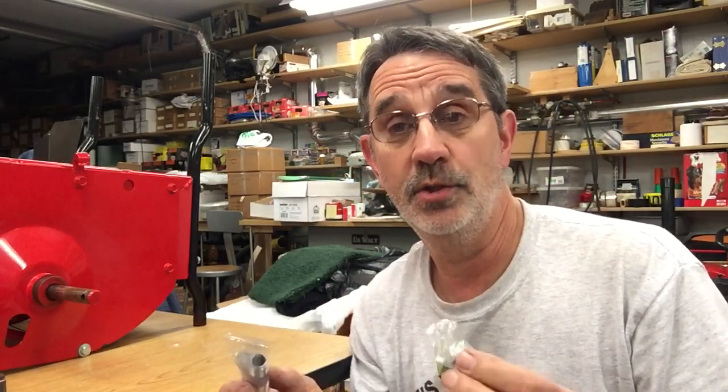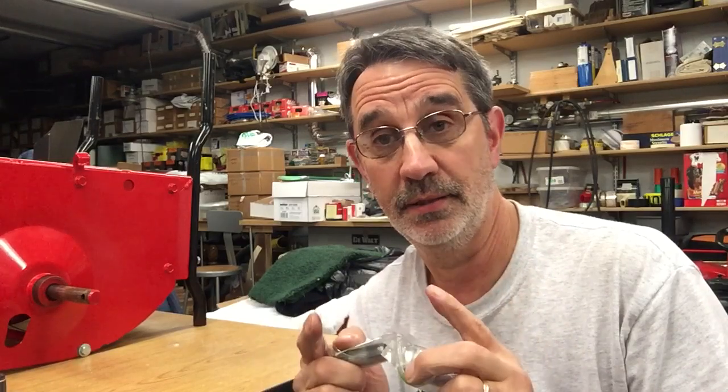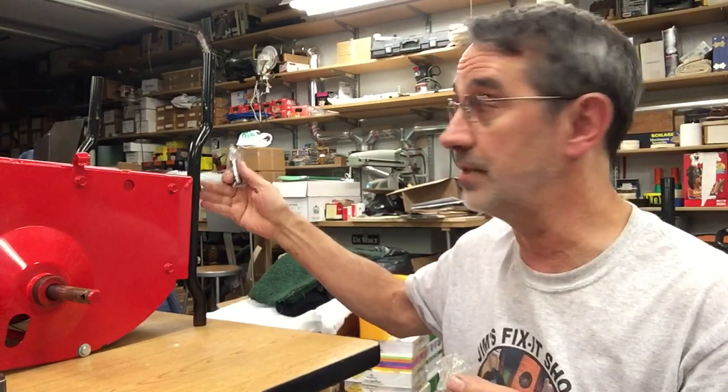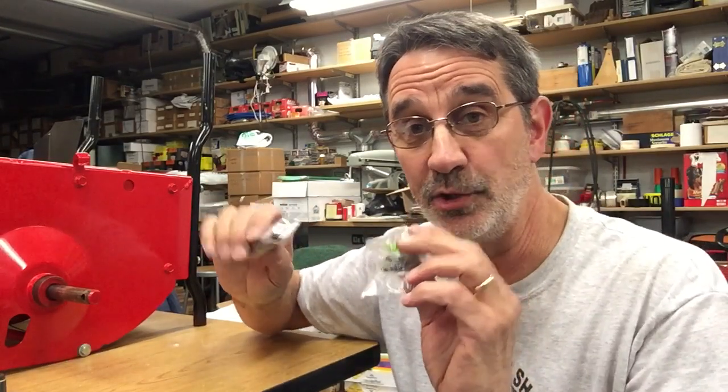You don't want to use a plug and a coupling, because that makes it too long. So then when you stand your machine up, it sticks out too far, and instead of the machine sitting on these bumpers, it'll be sitting on your drain.